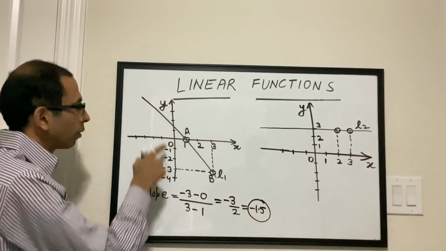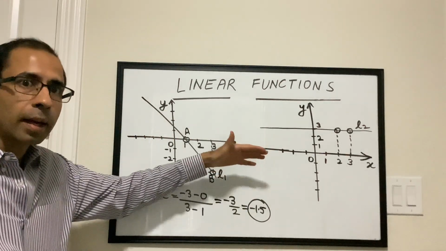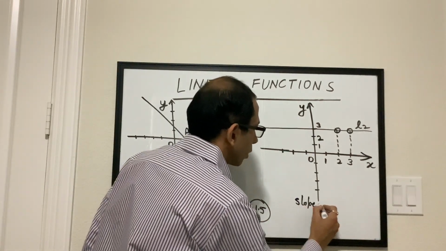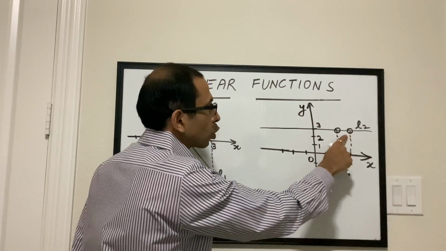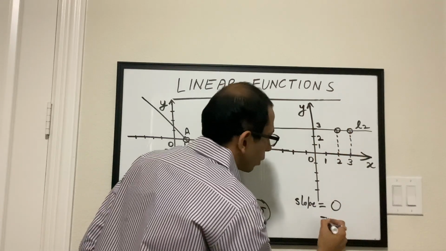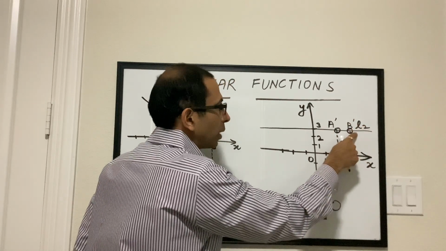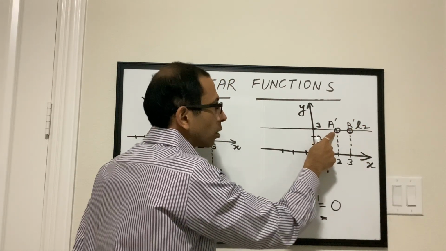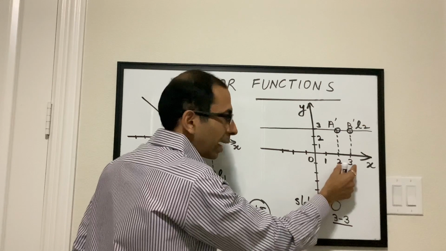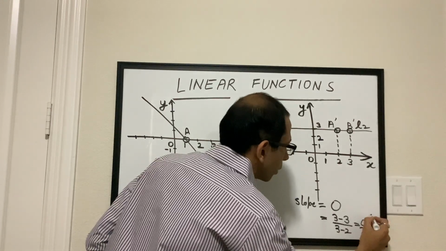As we see, the slope of this line L1 is negative because y is decreasing as we go ahead with x, right? Let's do the slope of line L2. As we saw in the previous session, the slope of line L2 will be 0 because there is no change in y. And we can confirm that by taking again 2 points. Let's say this is A dash and B dash. The final value of B dash is 3. The initial value of A dash is also 3. So final y minus initial y divided by the change in x, which is 3 minus 2. So essentially it is 0 over 1, or 0, right?